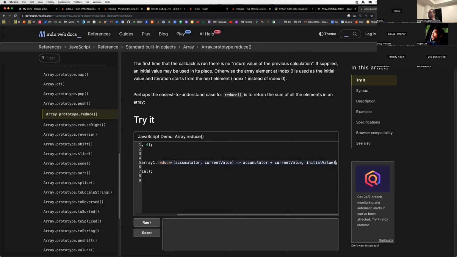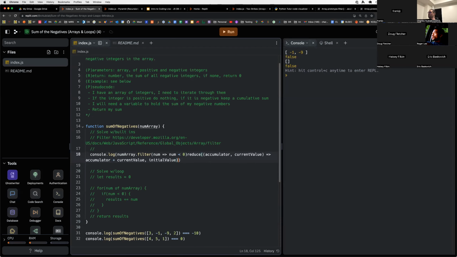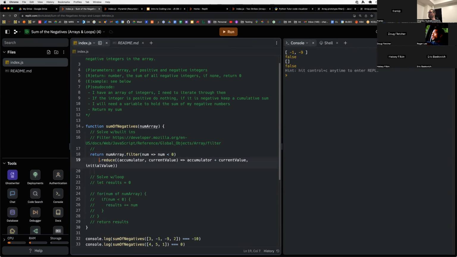So we can grab this. And we're going to put that right here. Now we're going to take it out of the console.log. We'll go ahead and return. Got filter. Got reduce.